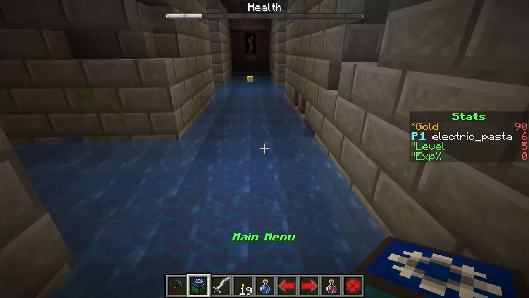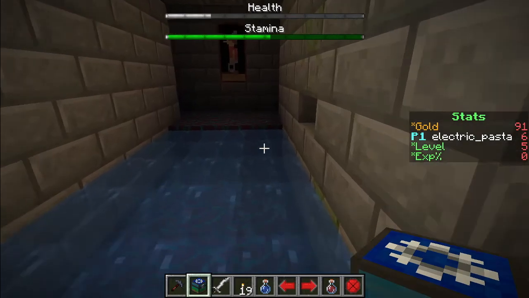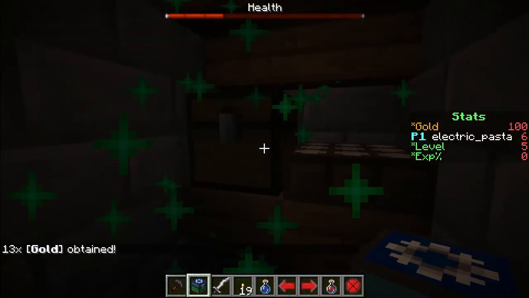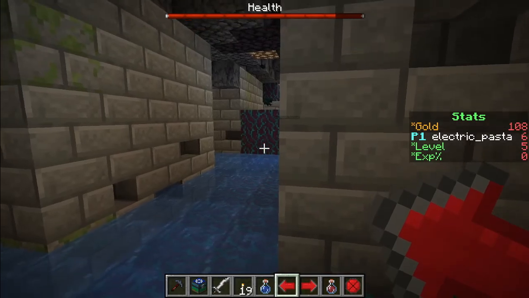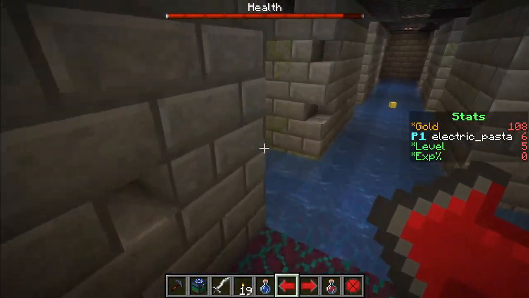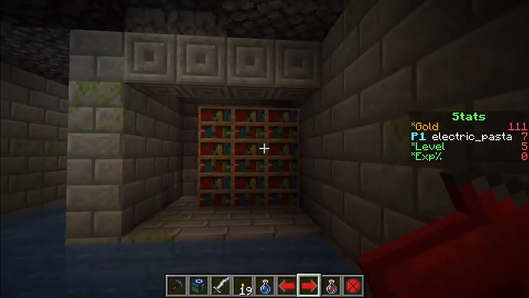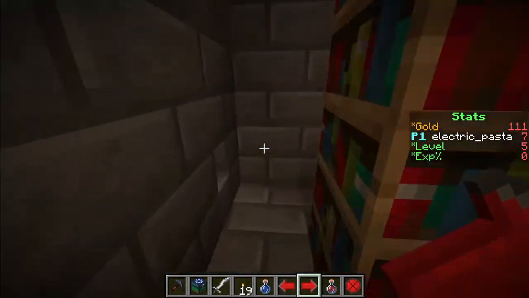Oh, what is that? Hello? Why? There's a strange painting. I don't even know what that is. Oh, chest. 13 gold obtained. Sweet. Okay, so we've run into a predicament. That's where the helmet is. Okay. I guess we're gonna have to go in the other way. Ooh, a little sitting area in the middle of a creepy maze. Water dungeon thingamabobber. Always nice.